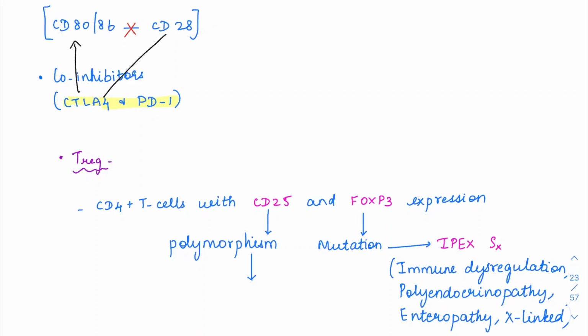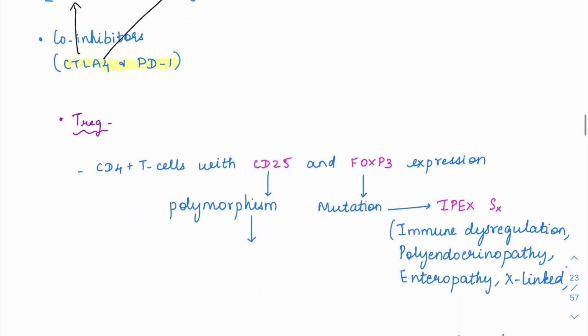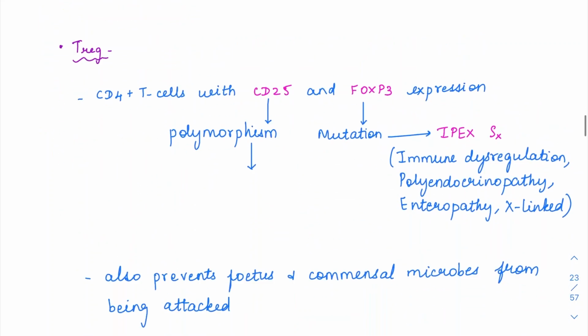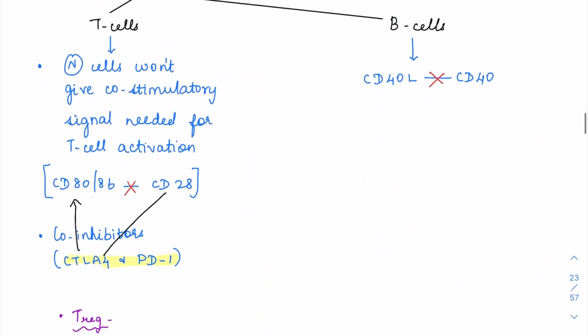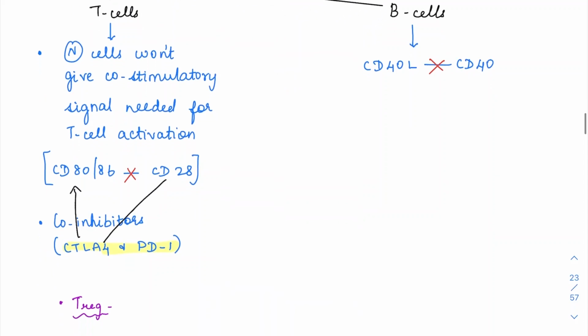So both CTLA4 and PD1 are co-suppressors. In their interaction with their corresponding ligands, they will actually cause the suppression of the T cells. It is very important in the neoplasia chapter as well, so at that time we'll be learning about this in more detail. And then the third mechanism is going to be the T regulatory cells. But before that, I'll mention B cell anergy also.